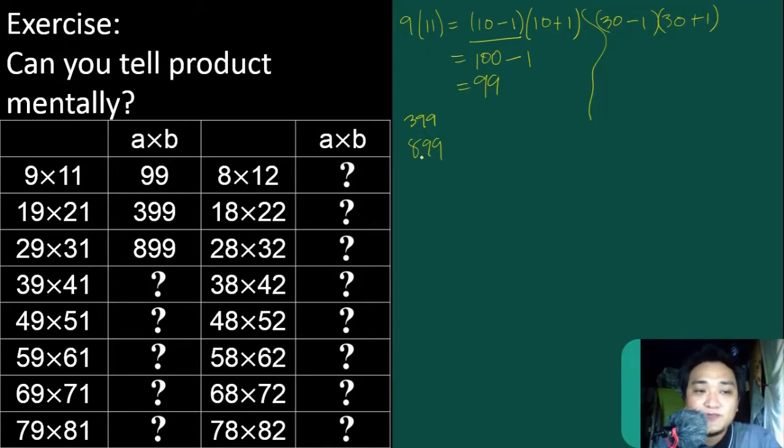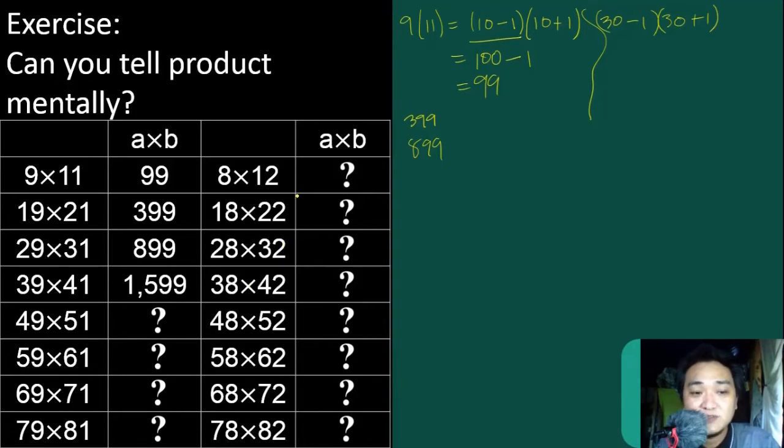How about 39 times 41? O, this time sa isip na lang, tingnan natin kung kaya natin, ano? 39 times 41. So that is 40 minus 1 and 40 squared minus 1 squared, that is the same as 1,600 minus 1, so that is 1,599. I think, tingnan nga natin kung tama tayo. 1,599, ayan. Ngayon, iiwan ko sa inyo yung mga examples na to para meron tayo mapag-practicean sa bahay, ano?